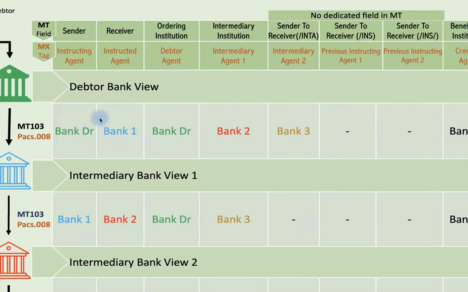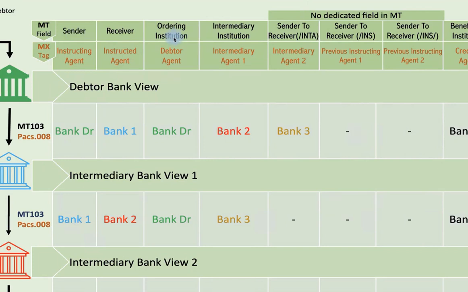Here we are showing you the very first view when the debtor bank sends to bank 1. This is the actual depiction of what we have seen in the previous slide, but it's just to show you how it moves on. Typically, just see this first one and the second one. Here, sender and receiver are always changing because of the bank. So in the first one, the debtor bank sends to bank 1, that's why it is bank DR and bank 1. Then the next one is bank 1 to bank 2. So this will always be from one bank to another.